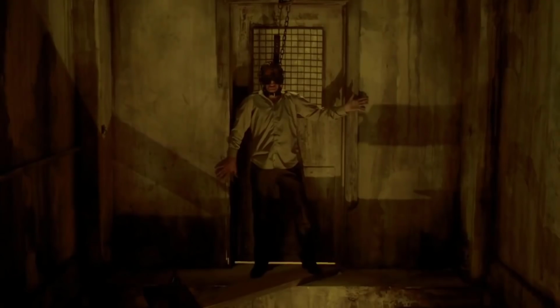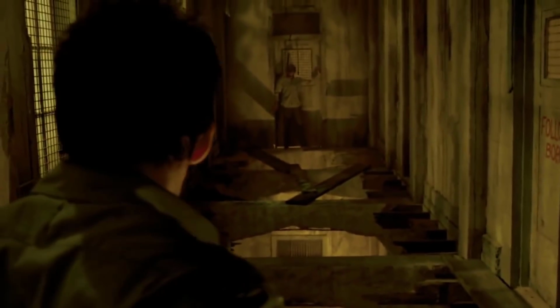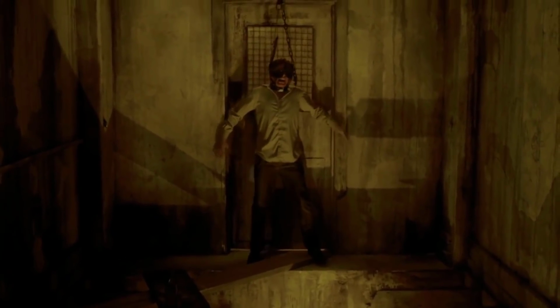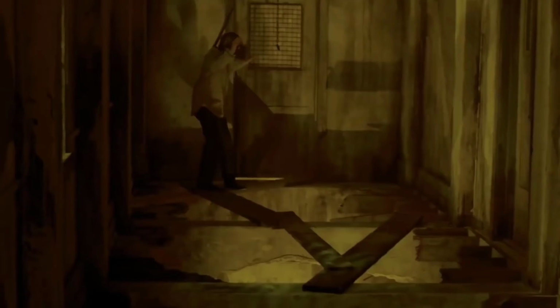Next up, we had the Hangman's Noose. The victim of this trap was Cale. Cale was trapped on one end of a long hallway several feet above the ground floor. Most of the floor of the hallway was missing. Cale had a mask locked onto his head, which made it impossible for him to see anything. Additionally, he had a noose around his neck, which was secured by a lock and was connected to a winch at the ceiling. To survive, he had to rely on the help of Bobby Dagan to get a key and unlock the device before time runs out and he is hung.